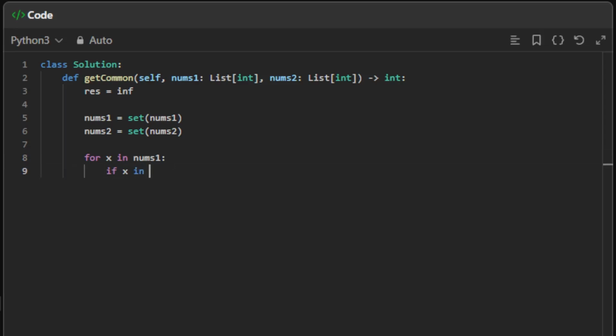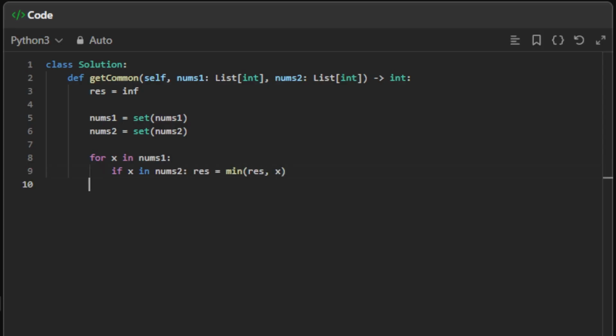So if x in nums2, in this case we can say that the result is the minimum between what we already have in the result and x. And now we can return the result, but this might be positive infinity, in which case we don't have a valid intersection, so we have to return -1 instead. So we return result if the result is different from positive infinity, else -1.